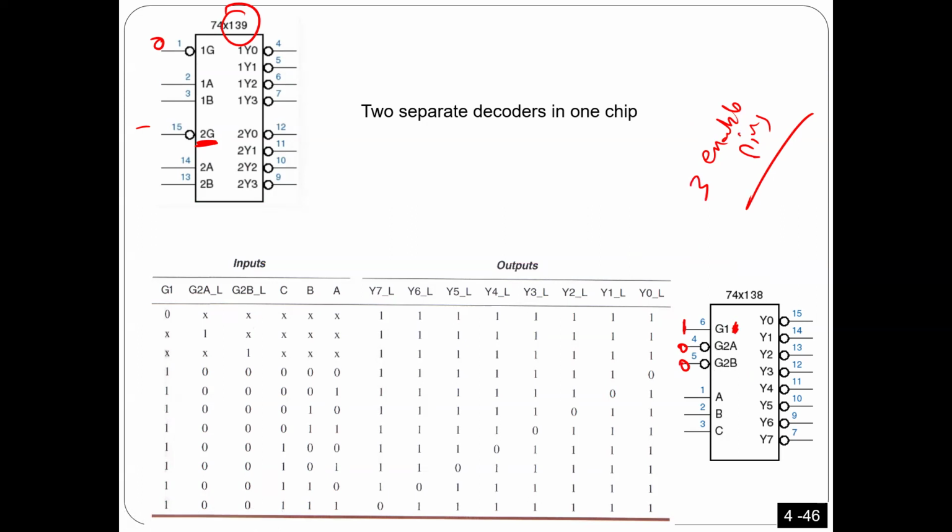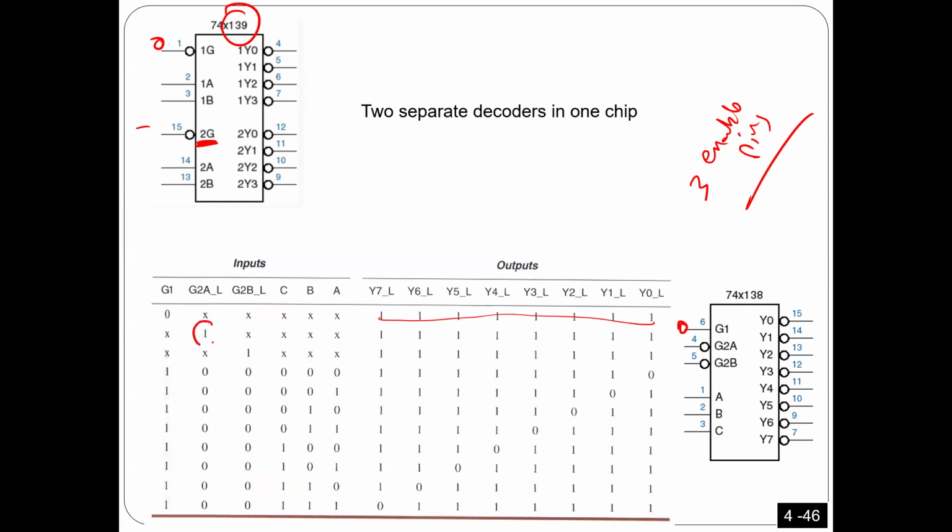Let's see the truth table here. This truth table will reflect what I said right now. Look here, guys. If one input is disabled, here in G1 I put 0. 0 is disabled. Regardless of what you have here, the decoder is disabled, and all outputs are ones. Very easy, right? Same thing here.